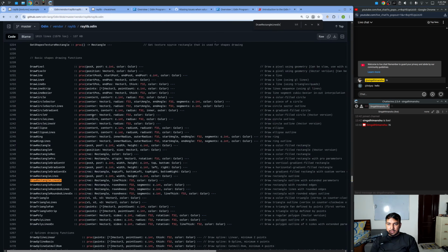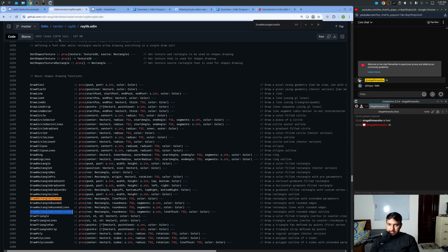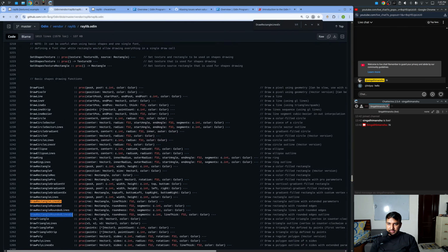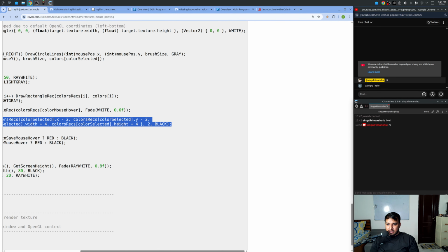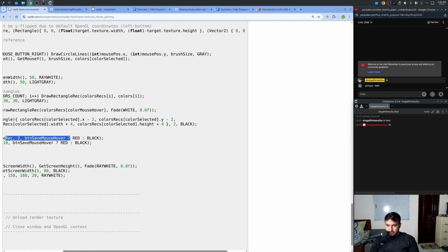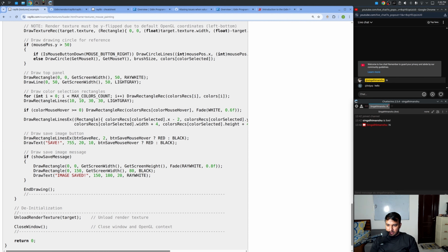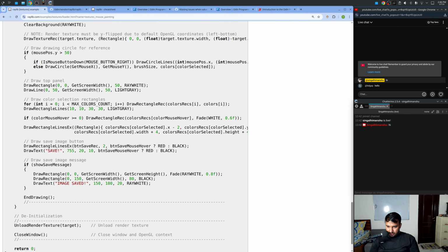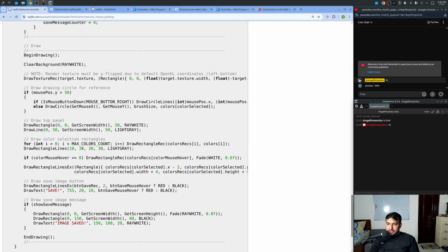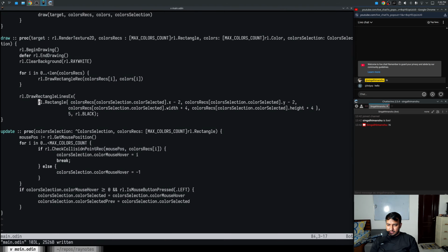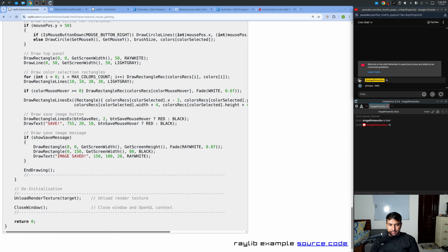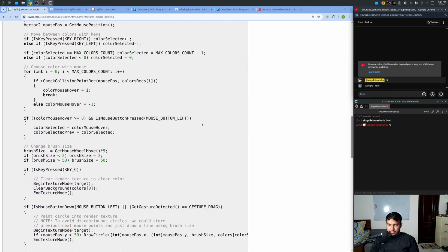But anyways, we can round it later. Anyways, this is drawing the save button, which I don't want. I think we've drawn the color palette, and the next most.